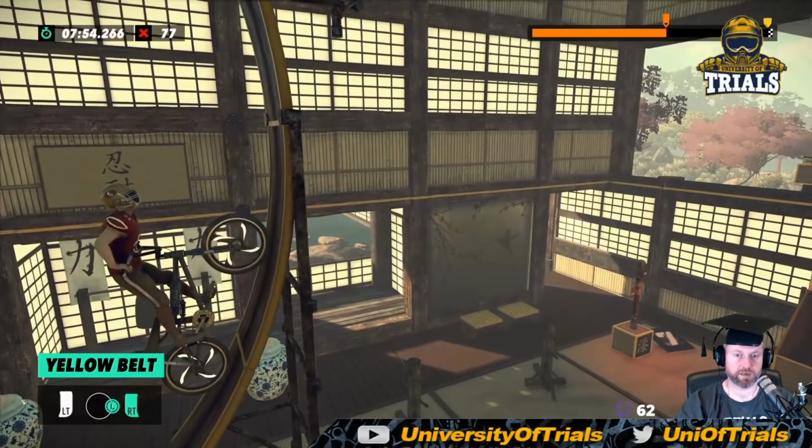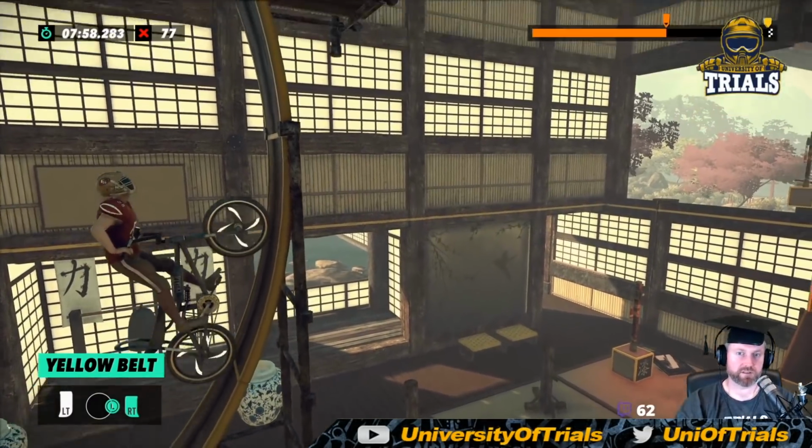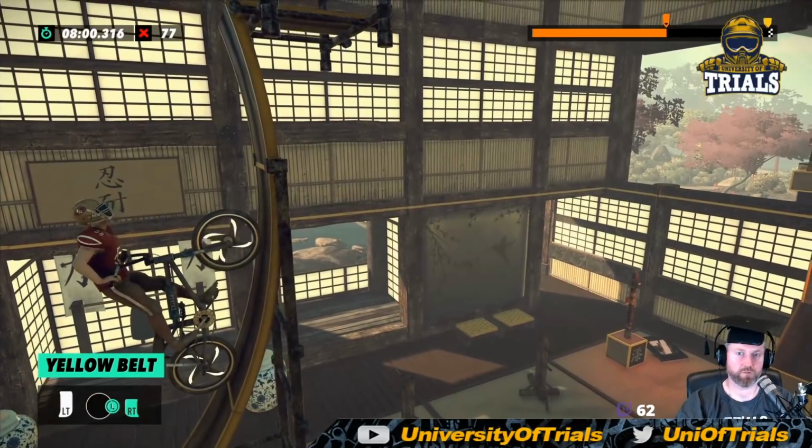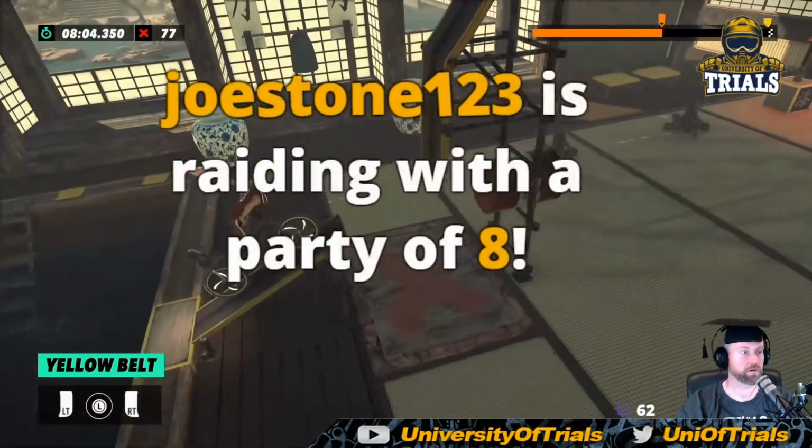Excellent throttle control, of course. Again, what you want to do here, because there is actually an overhang, is this: if your front wheel rides any part of that curve, you're probably going to fault.